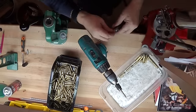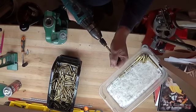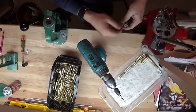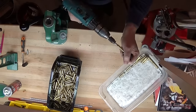Okay, we're getting down to the last little bit here. I did want to bring up a few things. You will not have to trim your brass every single time that you go out and shoot, okay?